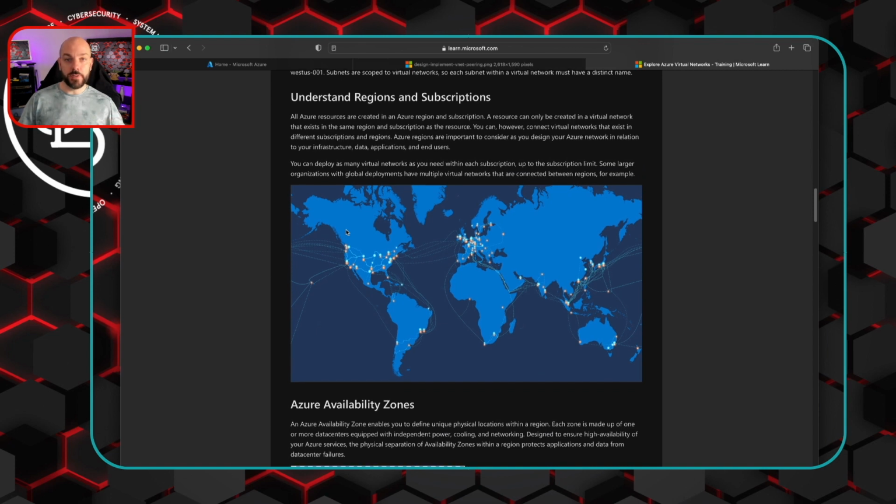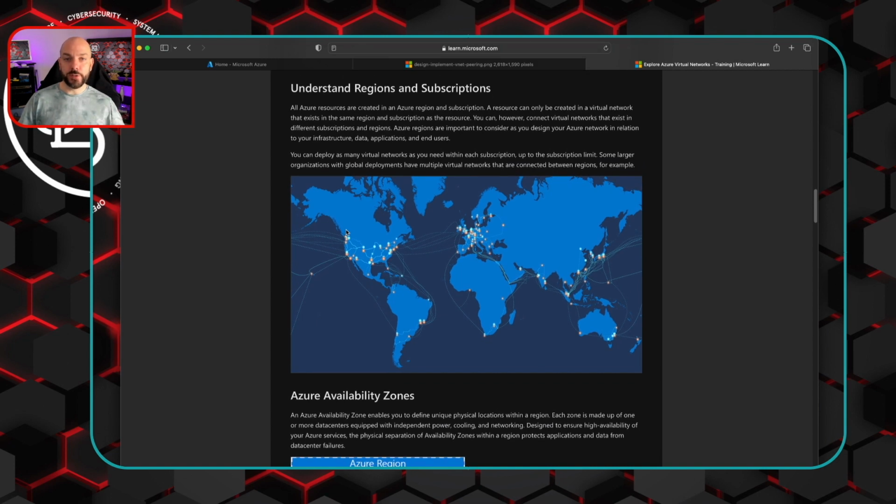Here's another key component that's good to understand: regions and subscriptions. A subscription is really just your account that you create within Azure. And when I say account, I guess I'm kind of using AWS language there. A subscription is just the overarching account that all the different things that you're going to be creating and responsible for within the Azure environment fall into.